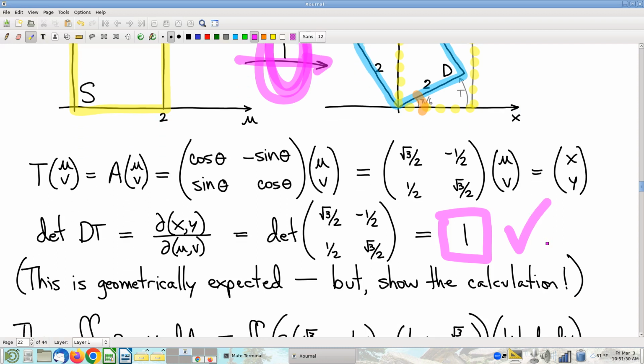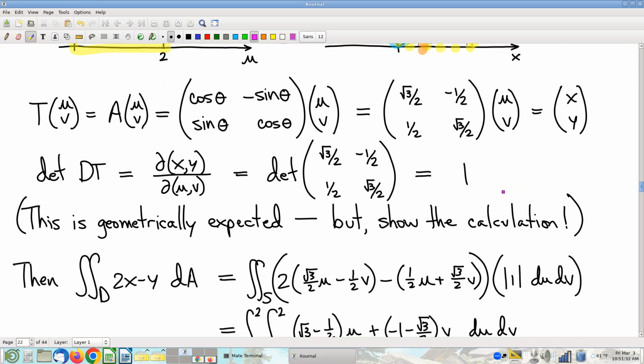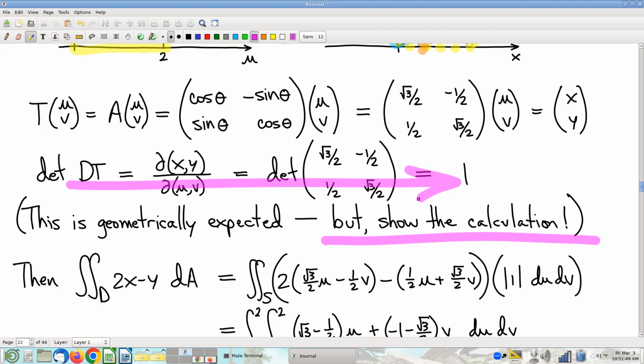Lucky break. I do want to point out that for the purposes of this course, I do want to actually see the calculation. If you think about it, the purpose of a question of this sort is to make sure students are proficient with the methods of change of variables, which in general require doing this calculation. So I do want to see that calculation on an exam or on a homework exercise. Outside of Math 219, no. Outside of Math 219, you can just make the case: this is a rotation, there's no stretching factor. It's geometrically obvious.